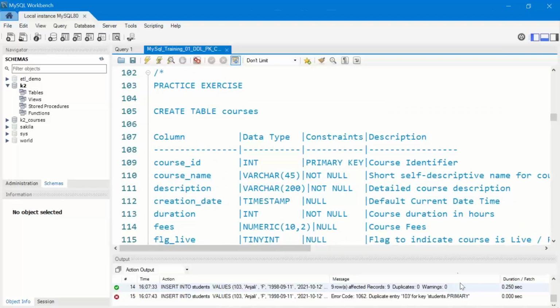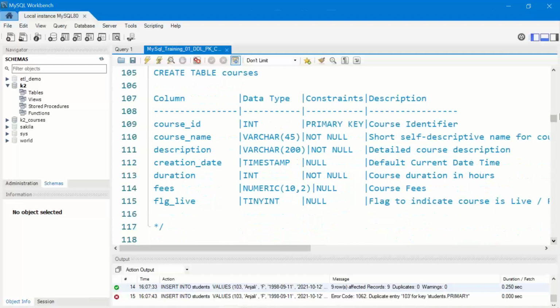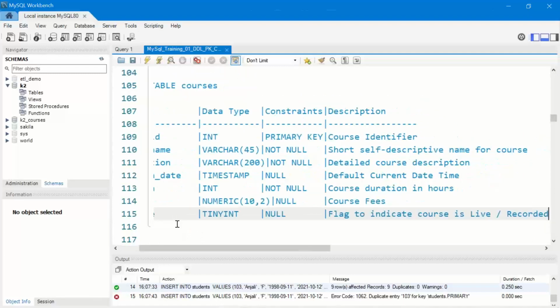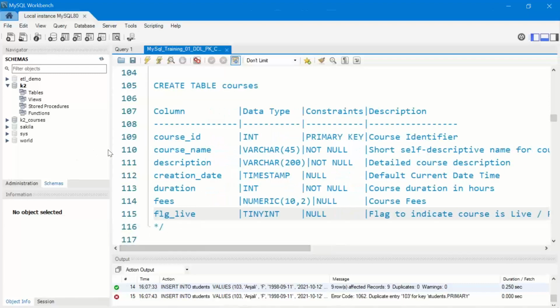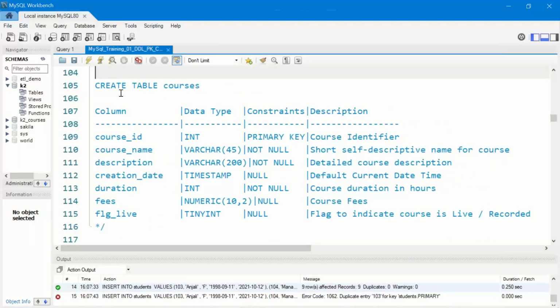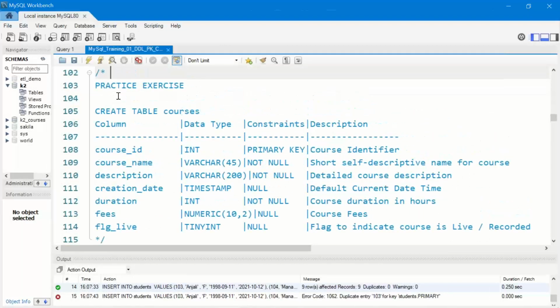Okay, another practice exercise. Now in this practice exercise, let me have this entire thing coming on one screen. Yeah, all of this is there. You have to create a table courses. Now when you create the table courses, the columns are given, the data types are mentioned, the constraints are mentioned.